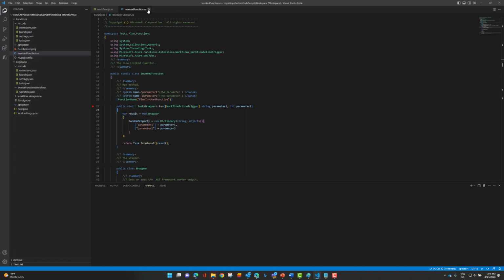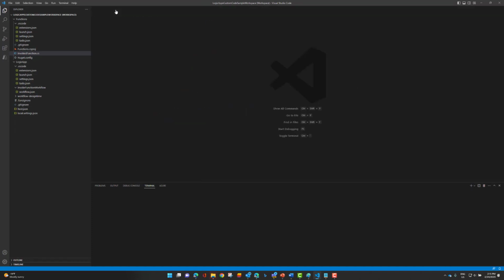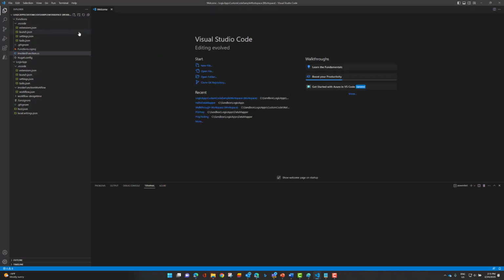All right, let's take a brief tour and see what we have inside of this workspace. As I mentioned, we have two projects: our functions project and our logic apps project, and then we've got our workspace file. There are some important things within each of these projects that are required for this to all work.